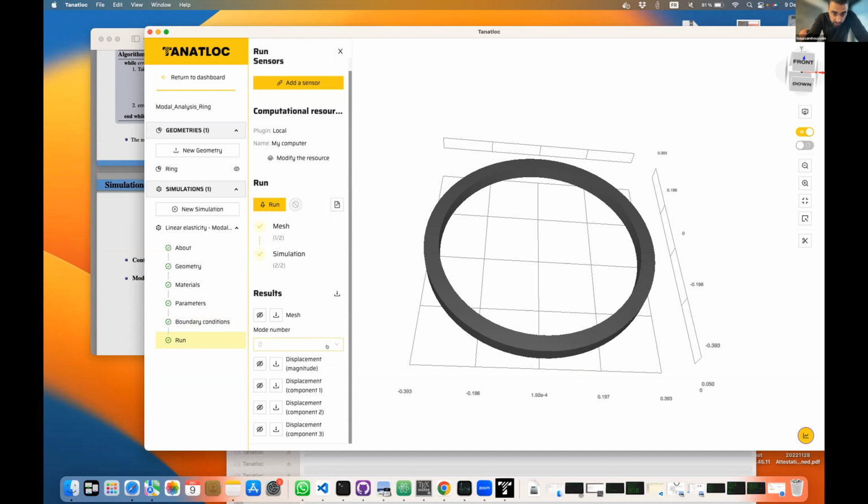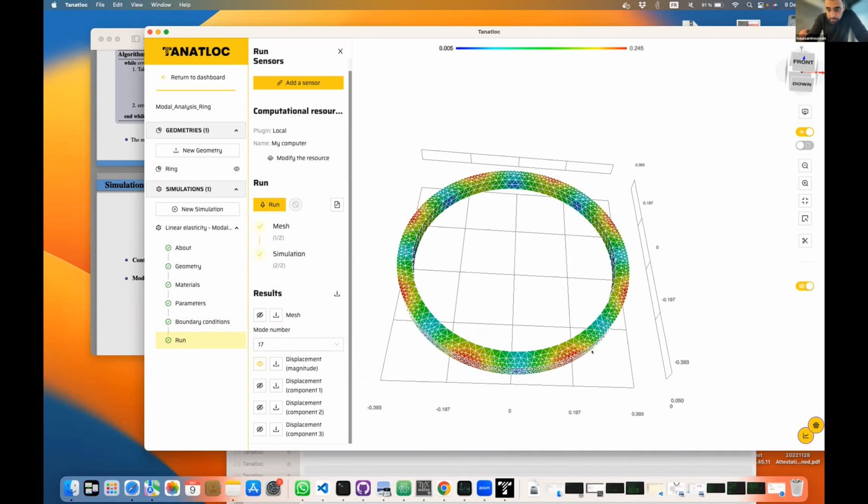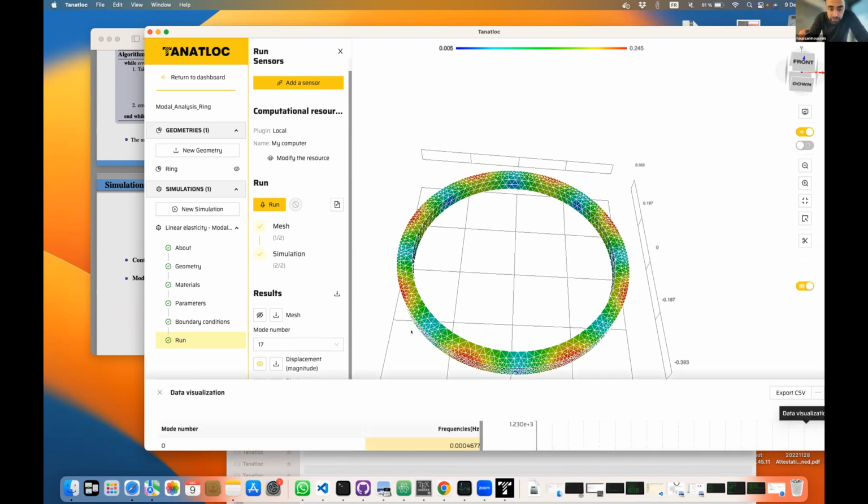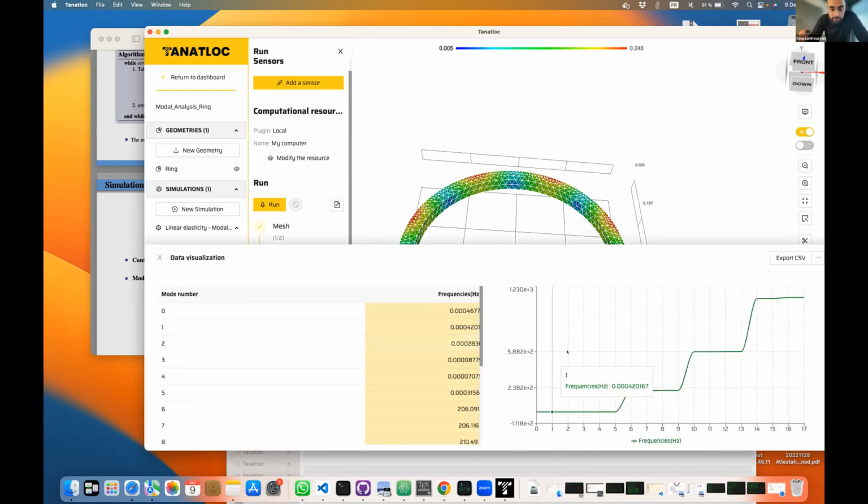We can choose our mode number, for example, 0 or let's say 17. We can choose the displacement. And here in this icon, we can see the eigenfrequency.